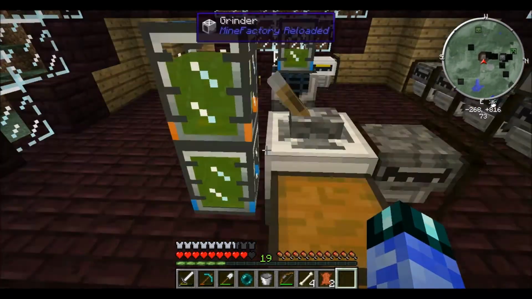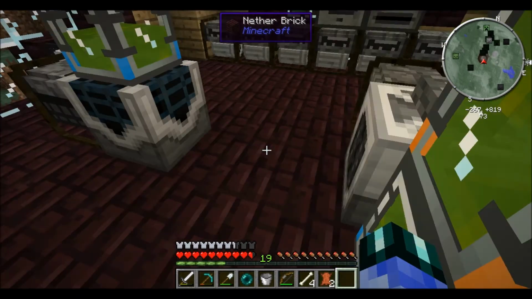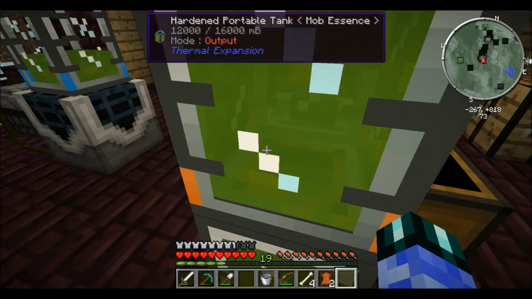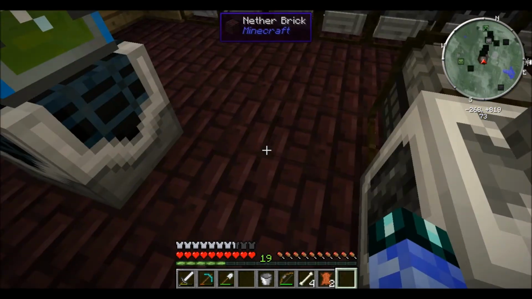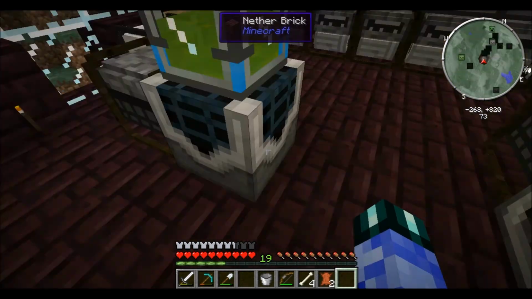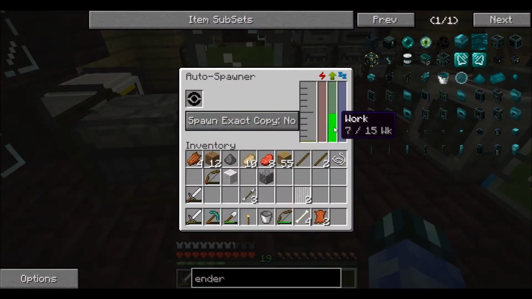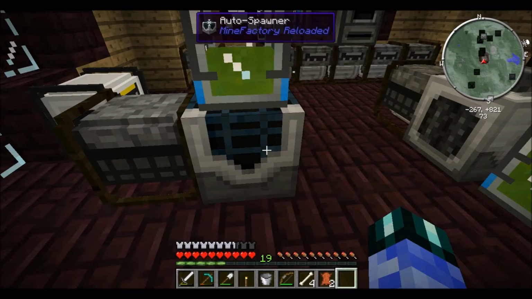Now, you know what I'll do now? I'll just store you off. And I'll turn you off, because I don't need you wasting any of my energy. And I suppose I broke the lever controlling the auto spawner, so it was not really useful at all.